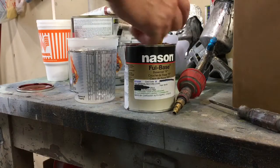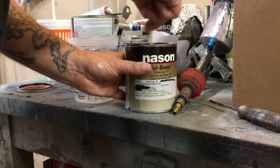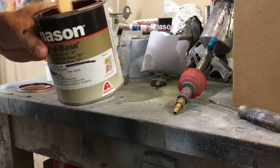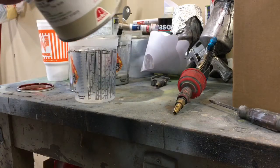Here's a little bit of Durango red I had left over from last year. I painted a bike the first time. Luckily, I had a little of this left. We can make the paint job match perfectly. This has been thinned already a little bit.